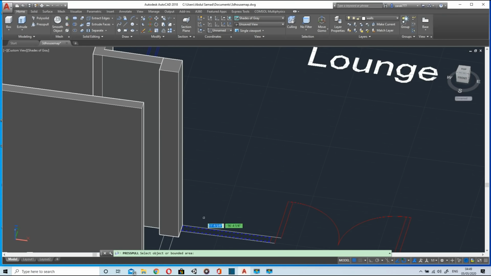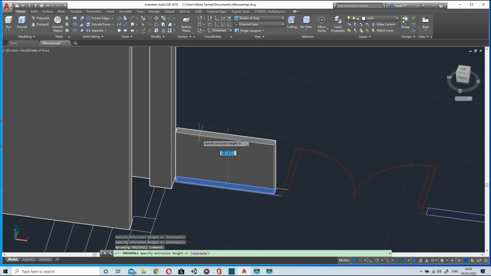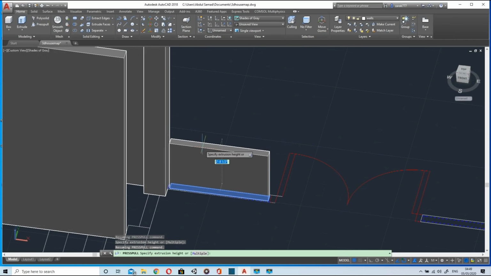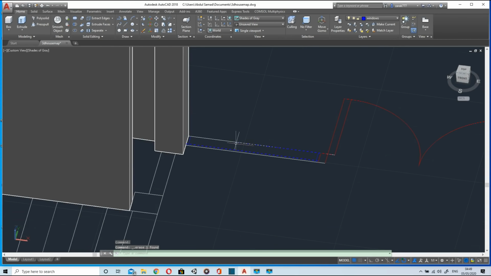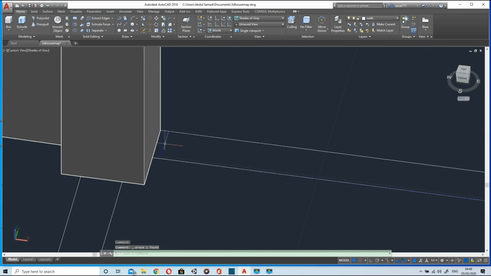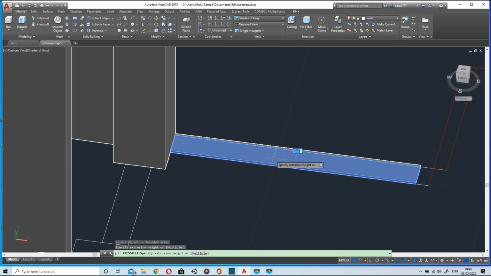I'll delete the window lines from it first. Delete these lines. You can trim or delete. By doing so, we can now press pull it.